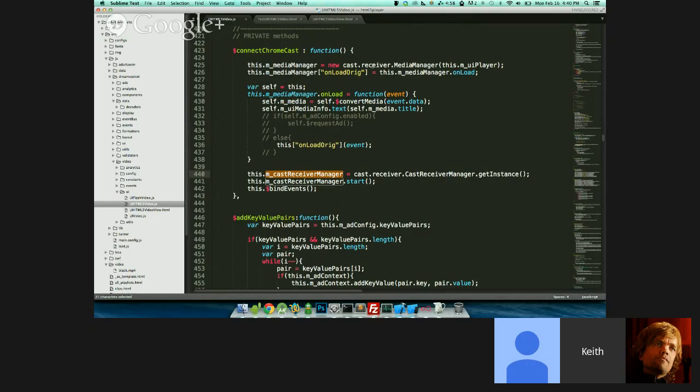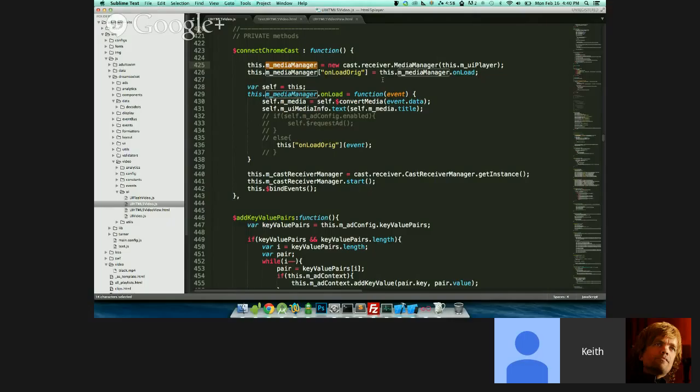I'm not sure exactly how you use the media manager and the cast receiver. I guess it'd be the media manager here, but I'm sure you could get the stream out of it, stop it, and restart at a different point.